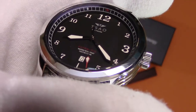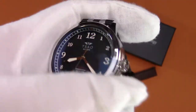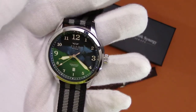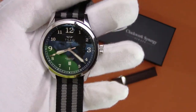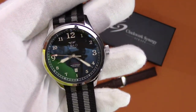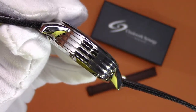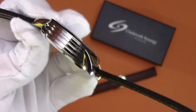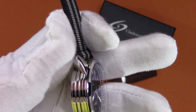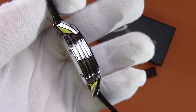Nice matte black dial here. This is the black and silver version — they have it available in a couple other colors too. You can get the case in rose gold, and as far as dials go you can get blue, white, and I think bronze as well. The first thing you can't help but notice is this stainless steel case with these grooved edges on the side. Not the only watch to do this, but it's certainly an eye catcher right away, and it makes the watch look really tall.